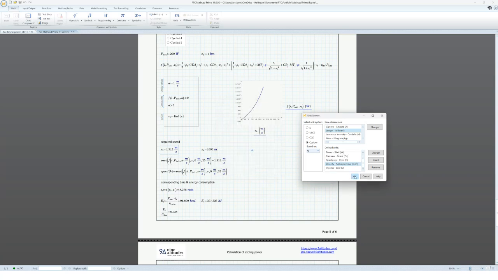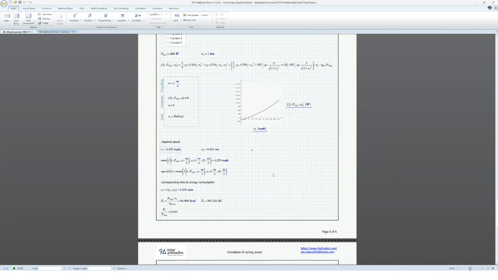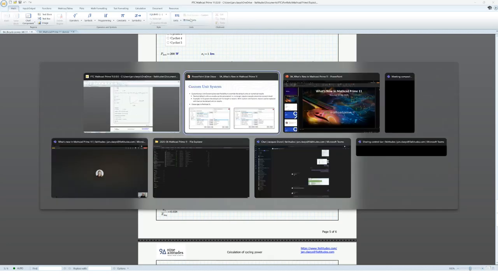And now when I click OK, just see what happens with these two results. We see that these are recalculated in the units I want. So in certain situations, this can be very useful. But watch out, this is only the case for results that are asked in the standard unit system. Sometimes I explicitly define a result in a certain unit, and in that case, the unit will not be changed. That's it. That is an important remark to make. I hope that is clear.